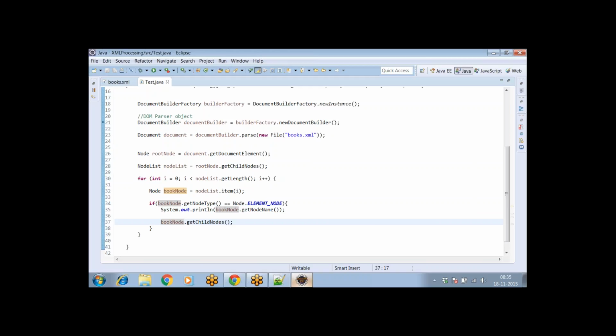Yes, it returns a node list in which you'll have the list of node objects which you have under that particular book node.